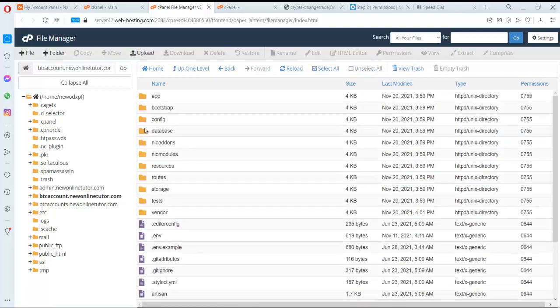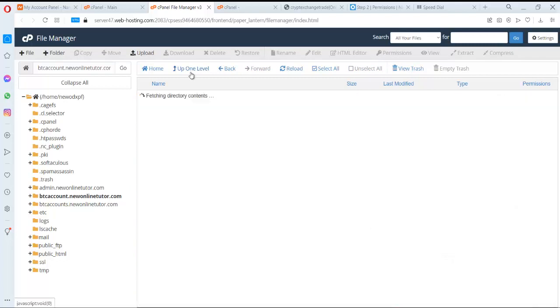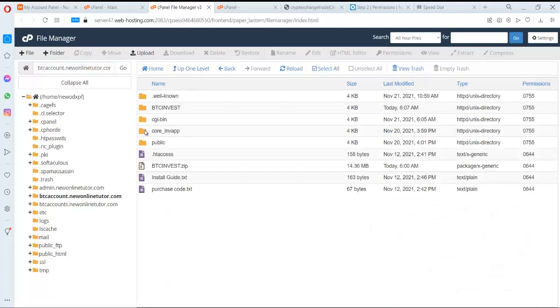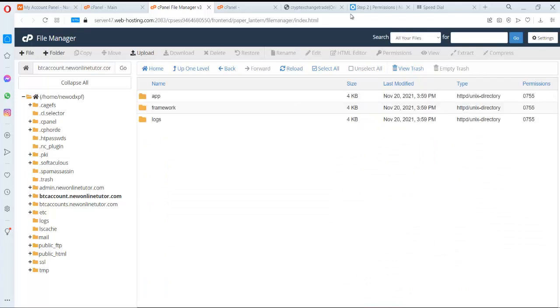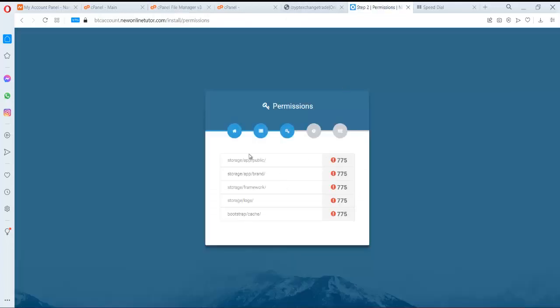Let's come here. Good. Are you seeing the folder called storage? Let's go up a bit. I'll click here on our core in app. Let's look for the folder called storage. Good. Now it said storage/app/public is to be 775.